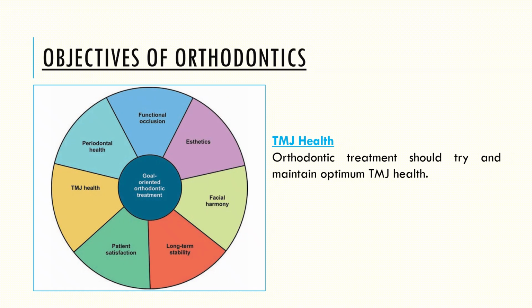Temporomandibular joint health. It is a known fact that malocclusion has long-term deleterious effects on the temporomandibular joint. It is manifested in the form of jaw deviation during oral functions, dual bite, facial asymmetry, wearing out of the condylar eminence or the articular eminence, pain in the TMJ. Timely intervention by an orthodontist should include optimizing temporomandibular joint health, which can reverse the damage to the TMJ and restore normal TMJ function.